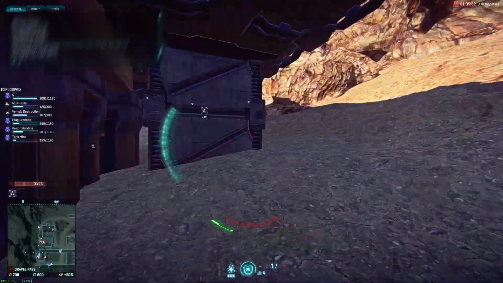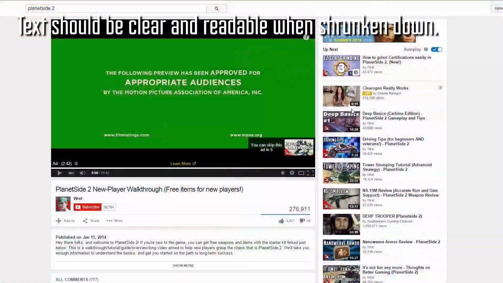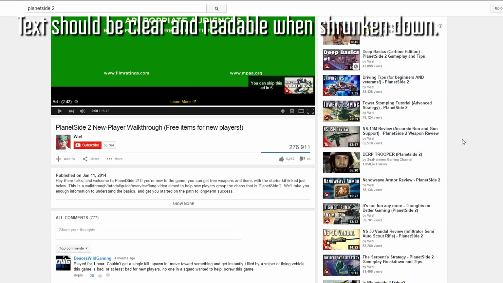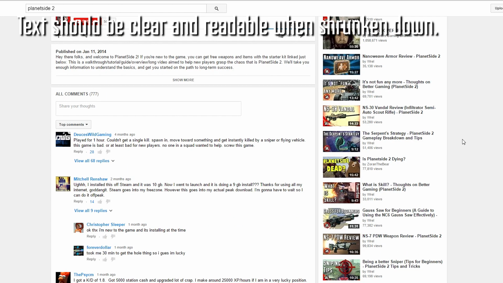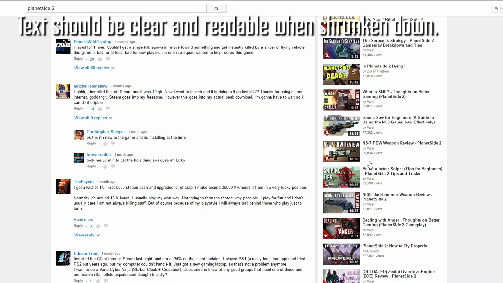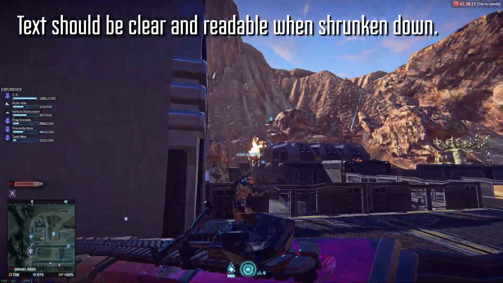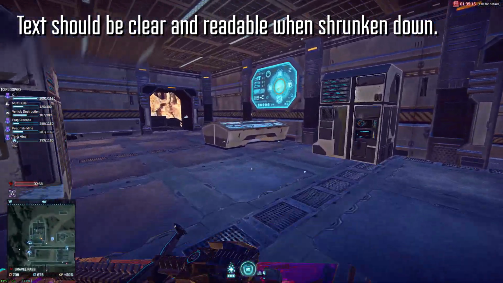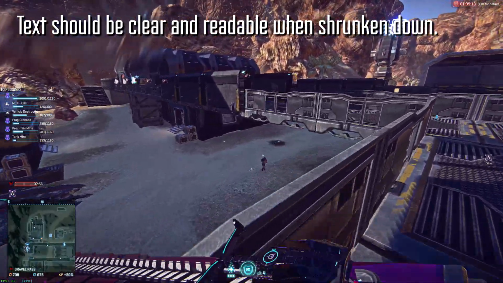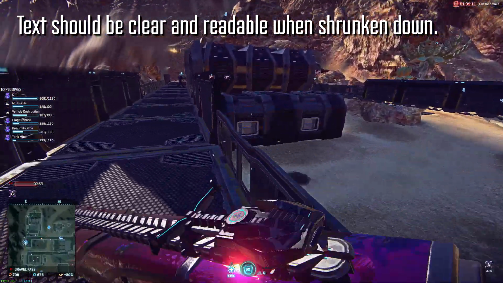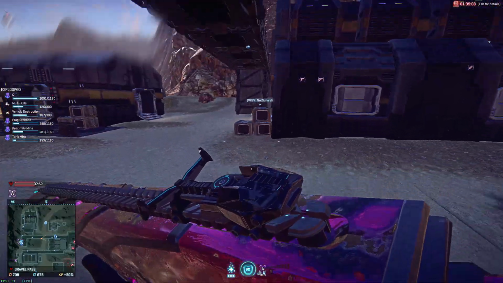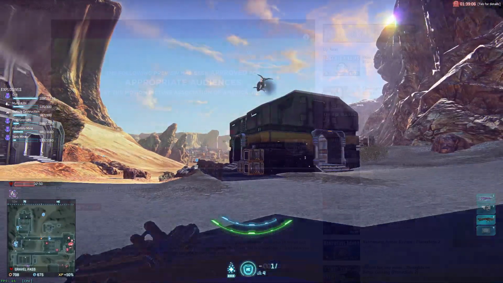If you're going to be using text on your thumbnail, it should be clear and readable when it's shrunken down, because most of the time the thumbnail that you'll be seeing is on the sidebar or in your feed, and it's incredibly small. So don't put too much text on the thumbnail if you can help it, and don't do it in script or overly stylish fonts, because we probably won't be able to read it if the image is shrunken down, and that kind of defeats the point of having it there in the first place.